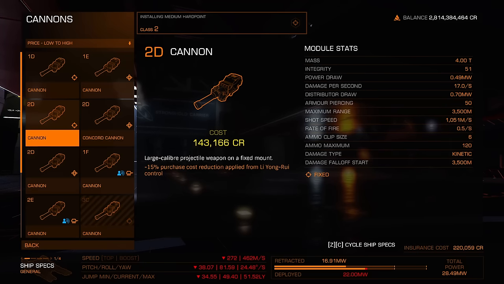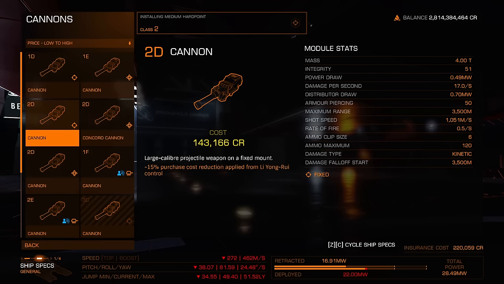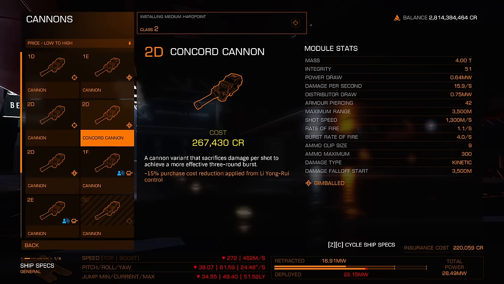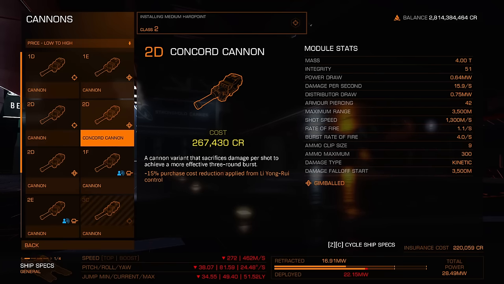Yeah, that's always been the problem with the cannons, is that they're slow. They're slow to shoot in their rate of fire, and they're slow in terms of the round actually getting to target. So this addresses that. Burst rate of 4 per second. Ammo clip size, even though it's actually a magazine, not a clip, it's 9. And 300 rounds instead of 120 rounds. So that's definitely a difference.